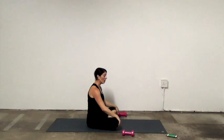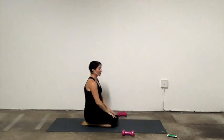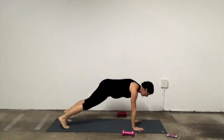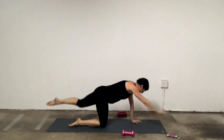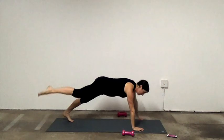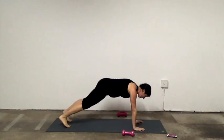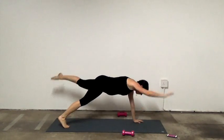Then we're going back to the plank, opposite arm then leg, or forearms. Five seconds — come on. This is our 40-second round, a little bit shorter than the last one. Reach, reach — squeeze that base leg. Option: you're here on the knees. Option to grab a light weight if you want. 15 seconds — pull up the belly.